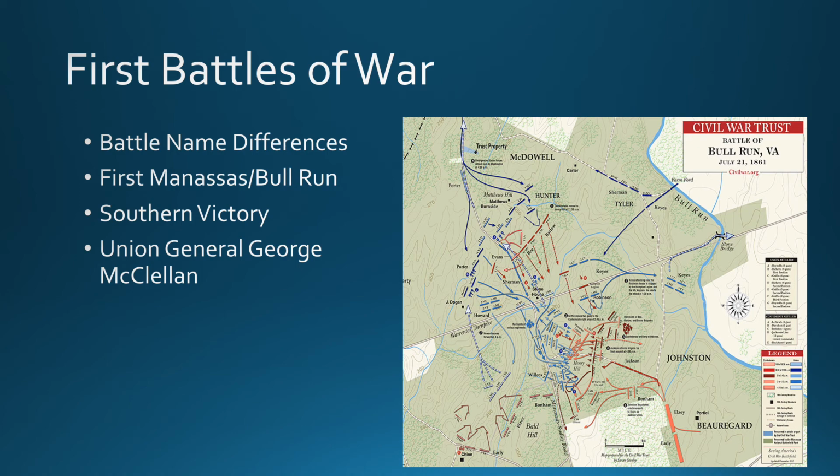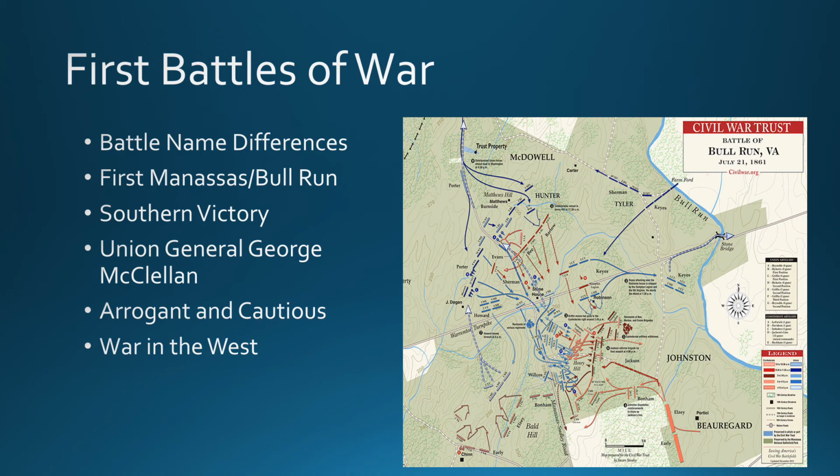George McClellan will end up being extremely controversial for a variety of reasons. But one of the things is that he did not get along well with President Lincoln. However, he was seen as basically being the person that was going to take things over. McClellan was also seen as somebody that was extremely arrogant about his abilities, but also extremely cautious. And again, because of this, he will not capitalize on gains made when the Union does start winning. But we'll get to that a little bit later on. And again, he will not use the great man advantage that the Union has to their advantage. So this also presents a problem.